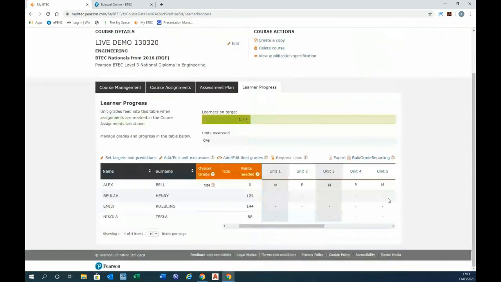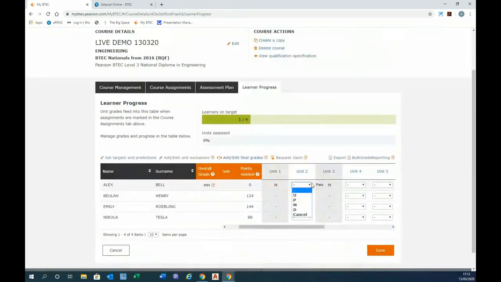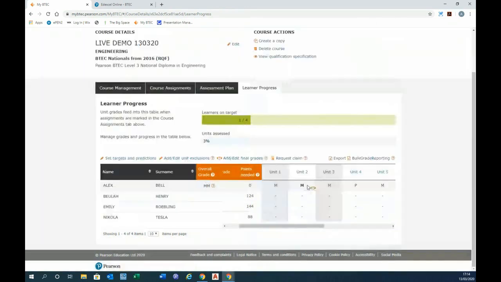If you don't want to use the assessment element of the system just yet, then if you want to use a tracking sheet and you want to put a firm grade in, you can add or edit final grades. So they're not predicted grades in this case. This is a final grade. So Unit 2 we've done. You've actually got a merit in Unit 2, and I'm going to save it. So my prediction was a pass. He actually got a merit, and that's been marked on paper elsewhere, but I still want to use this tracking system because it's really useful, and that little handshake means that that's a manually entered final grade.